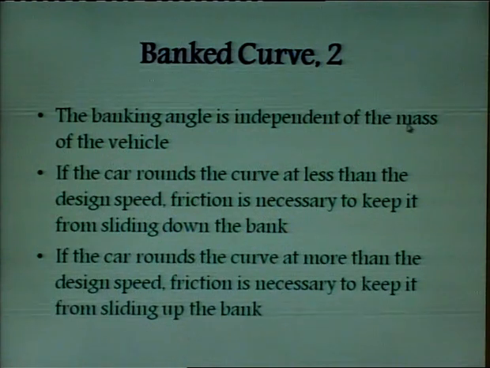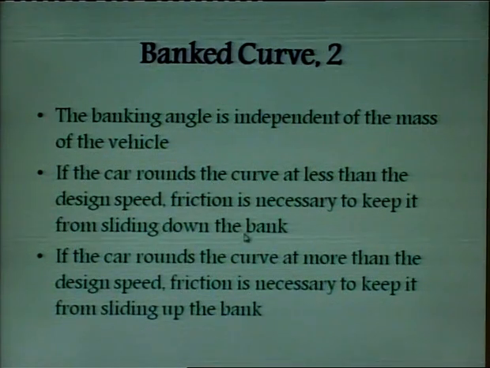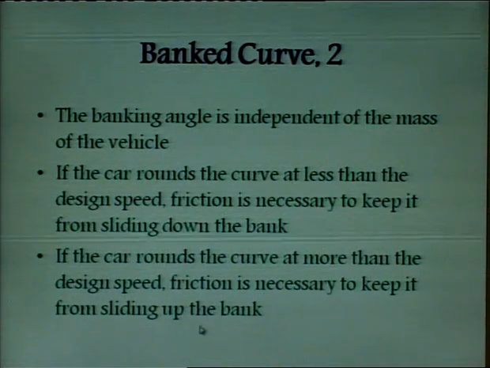The banking angle is independent of the mass of the vehicle. If a car rounds the curve at less than the design speed, then friction is necessary to keep it from sliding down the bank. If the car rounds the curve at more than the design speed, then friction is necessary to keep it from sliding up the bank.